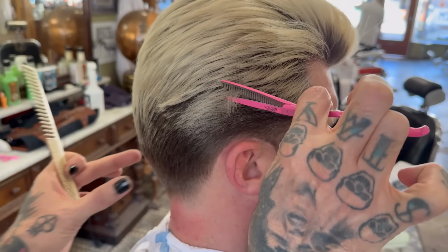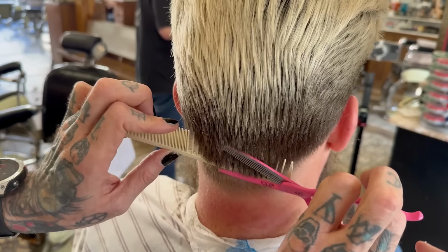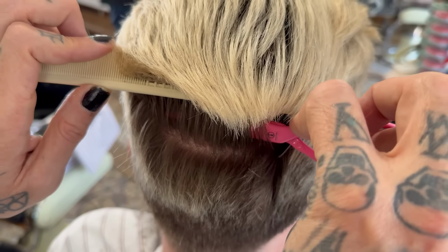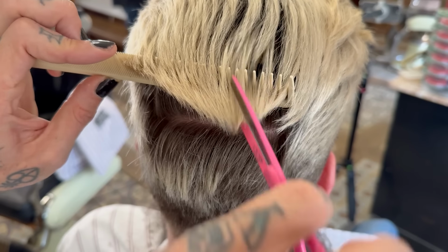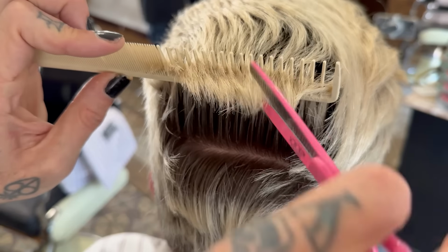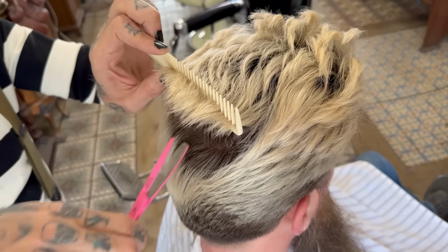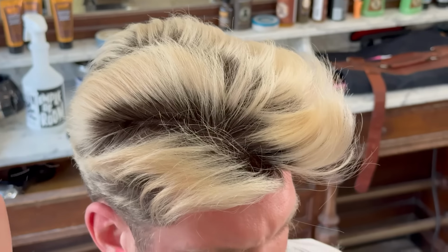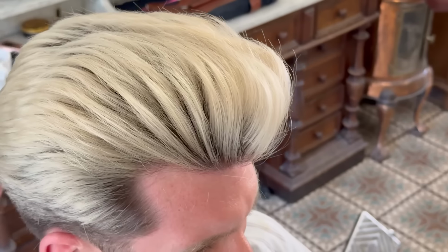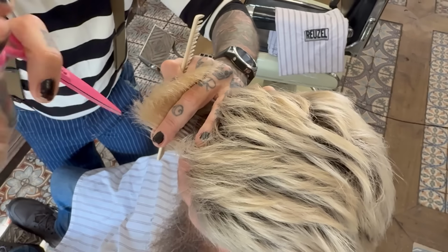Use blending scissors to add texture, refine, and remove excess weight. Use your blending scissors to add shorter support hair for hold and movement. Check overall weight, texture, balance, and movement. Add final details with deep point cutting and slicing.